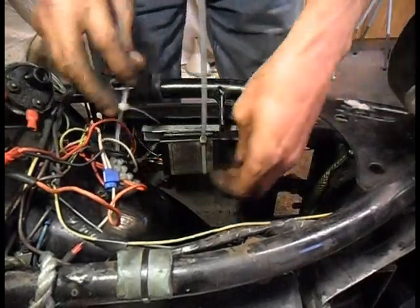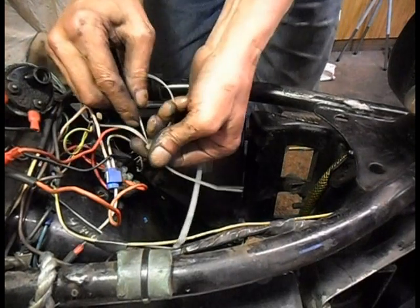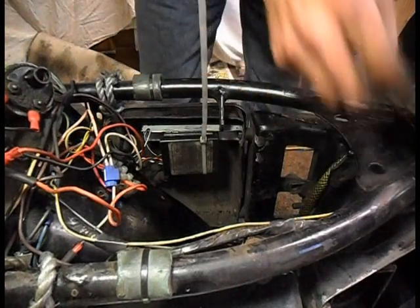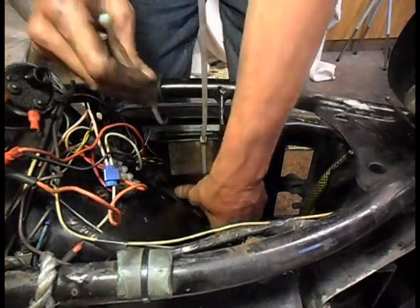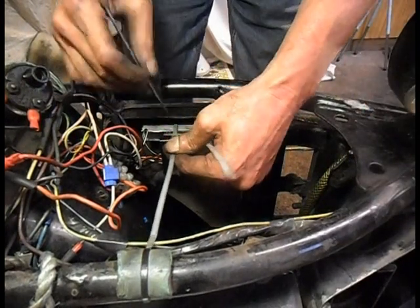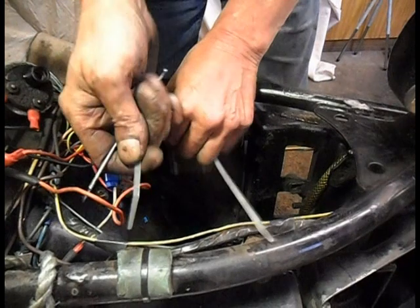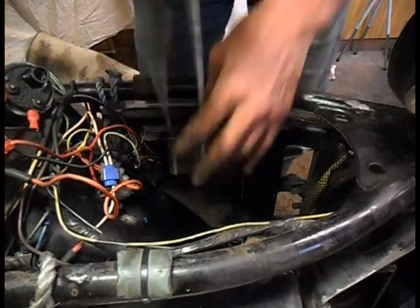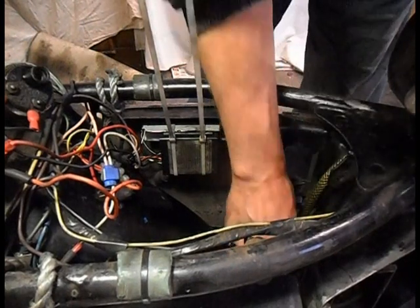Oh, look what I've just done. Didn't put the clip in, did I? Oh, bit of recycling. Oh, I've messed it up now. I mean, there's a washer I lost about 15 years ago. It's on the floor now.